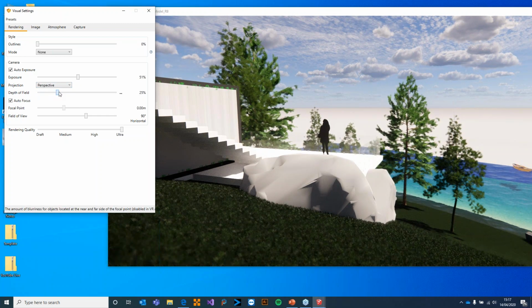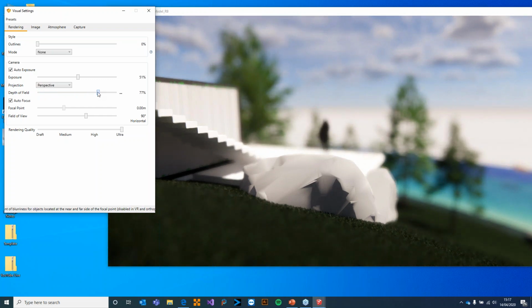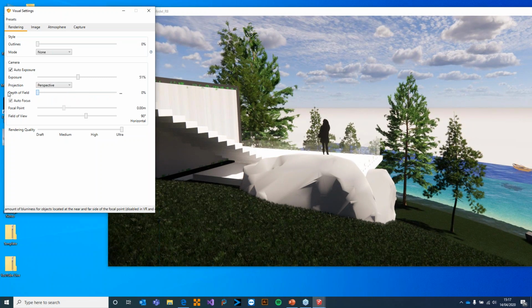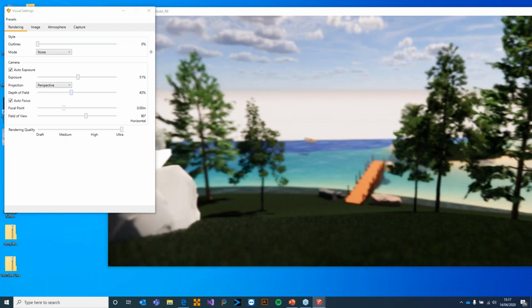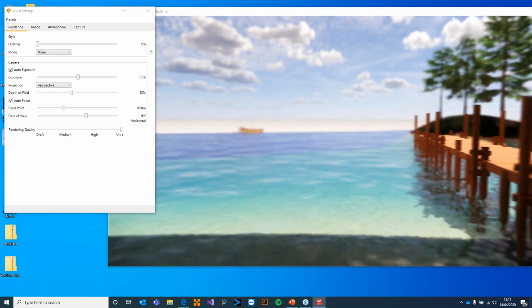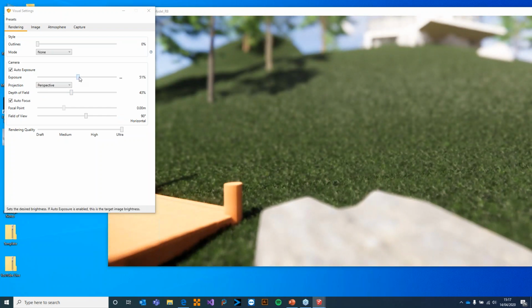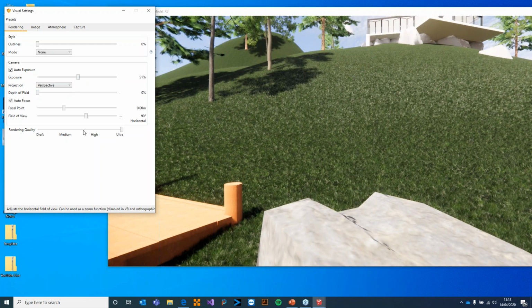We can change depth of field. Again, all of these are with a slider. So, anything like compositing in Photoshop that you normally have to do afterwards to add those background or foreground blurs, we have the ability to go in and do that directly inside of Enscape. And whilst it's done, we can then still move around as well. So, we've really got the ability to come in and get the exact image that we want inside of this system.